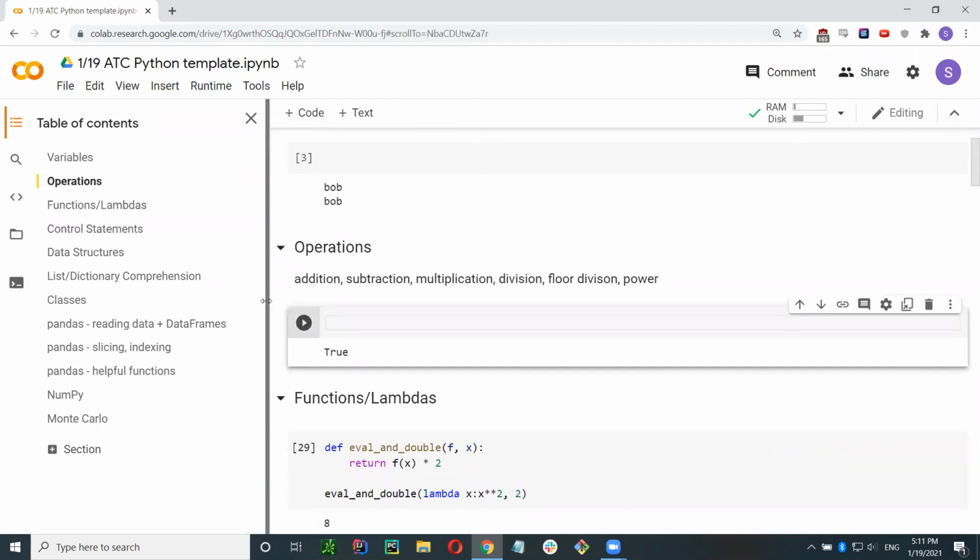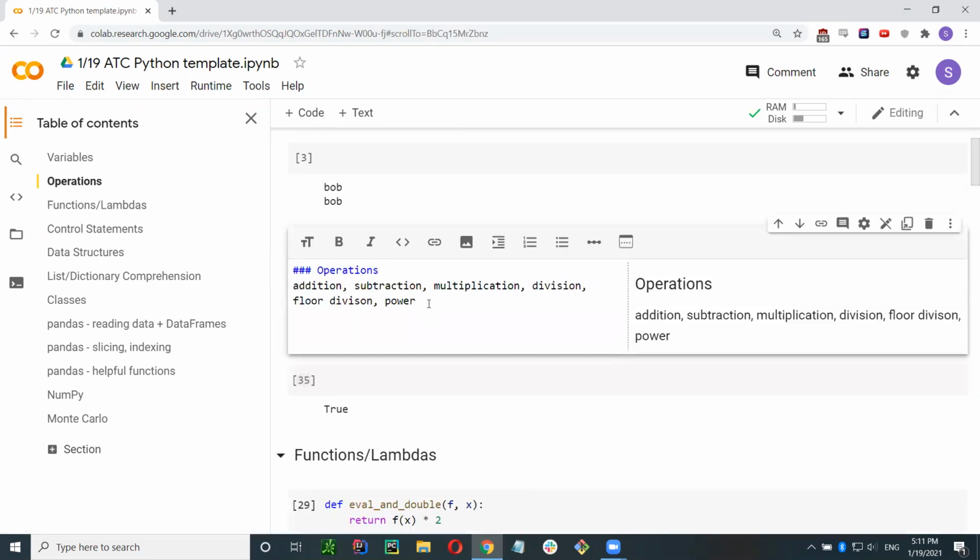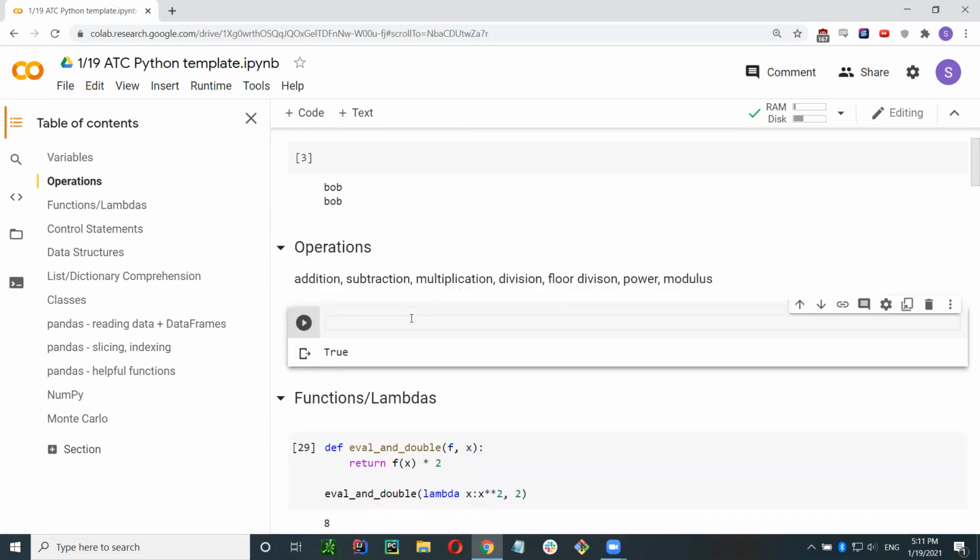Okay, so this is basically the remainder. It takes the remainder of the division. So we do 5 divided by 4, and then we take the remainder. So it's 1, right?